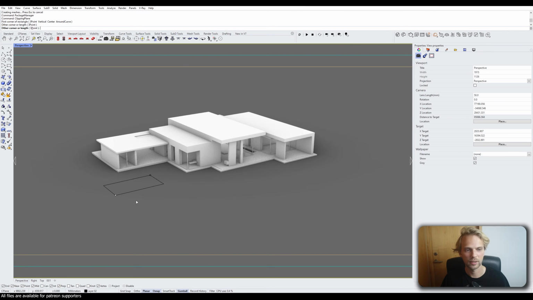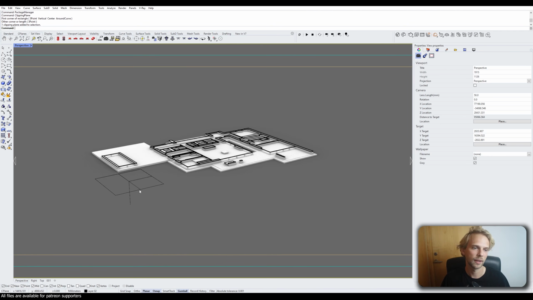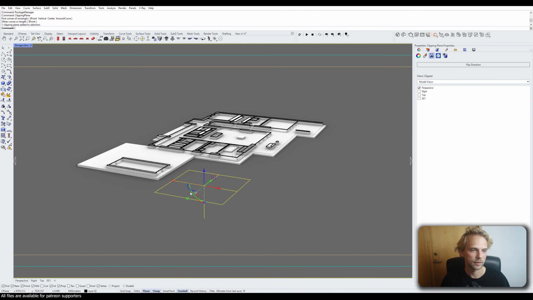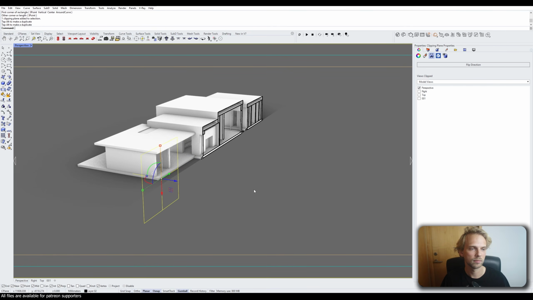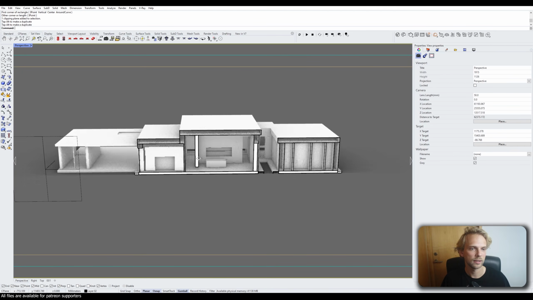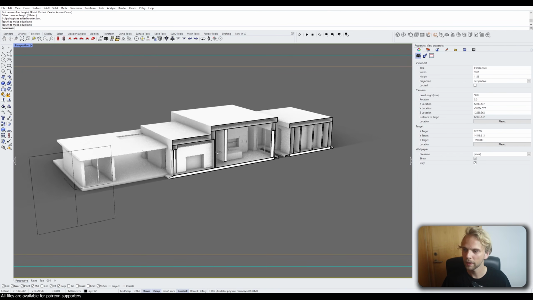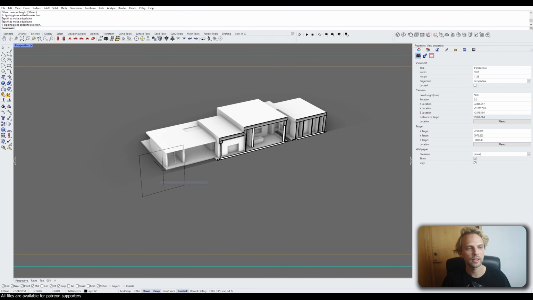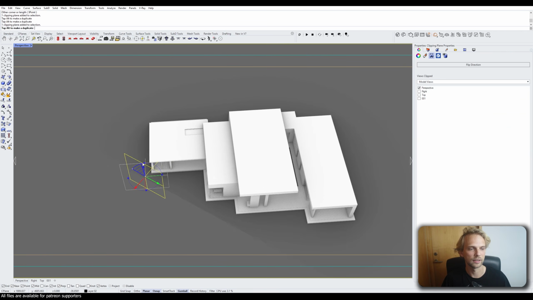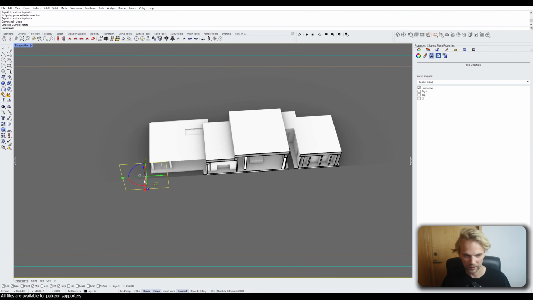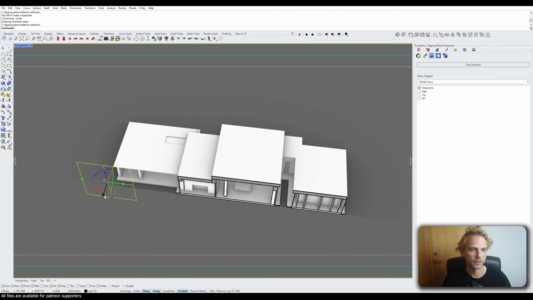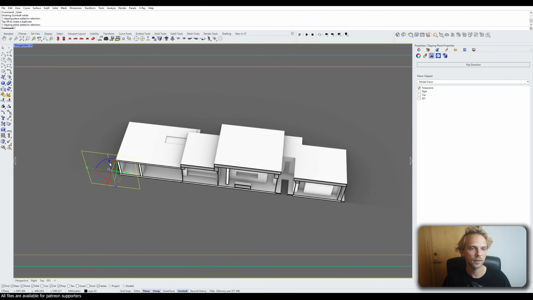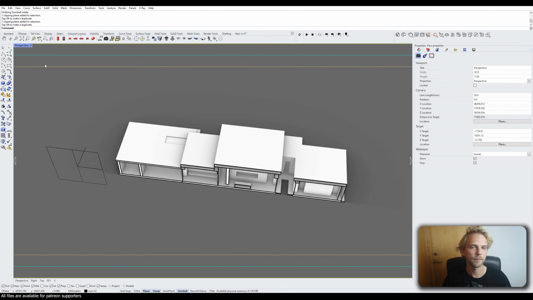Let's just draw it there, rotate it, move it. Let's say something like this. Or I could do something fancy, no, for this building we shouldn't do an angled section. Let's just move the clipping plane further on, like that.